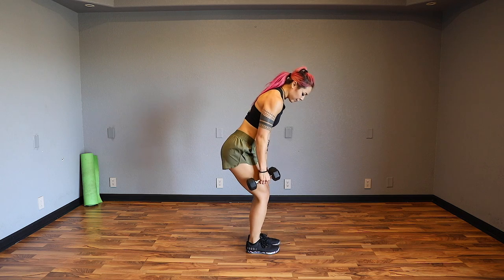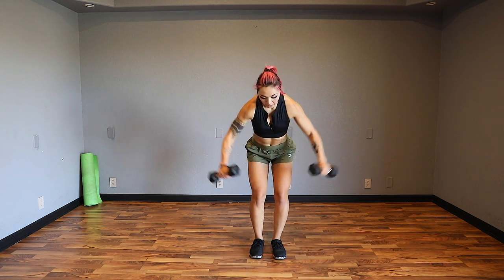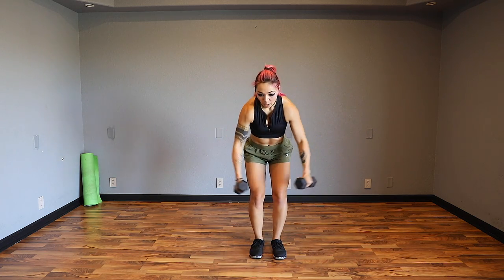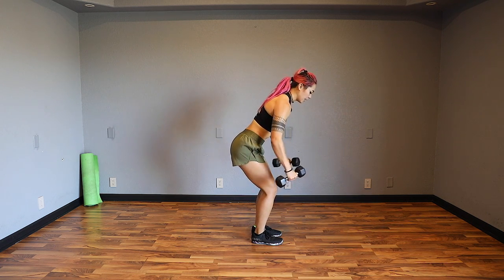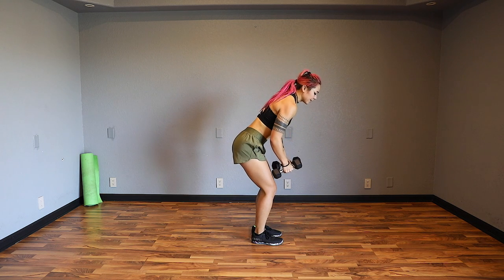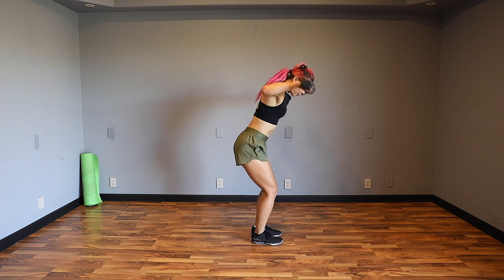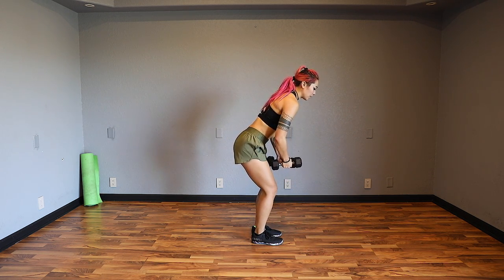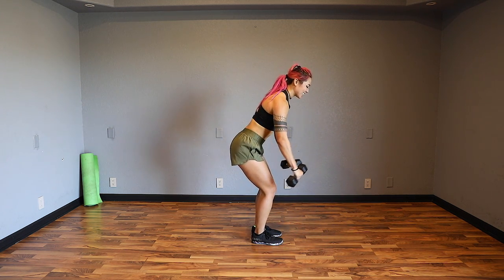YWT. So what you're gonna do is chair pose, feet close together, back flat, arms into a Y, W, and T. The W might be a little bit challenging for you to get down if you've never done it before. Just think palms facing down, and then you wanna make a W with the arms. You wanna squeeze your shoulder blades together, bring it by the face. Keep going.